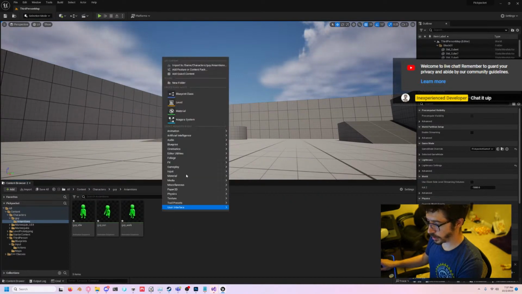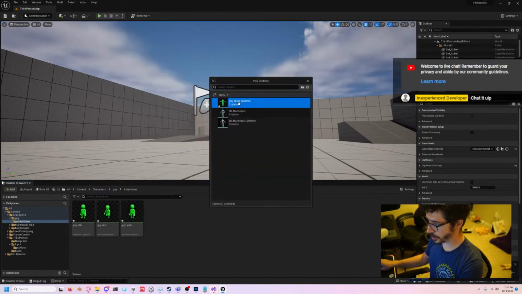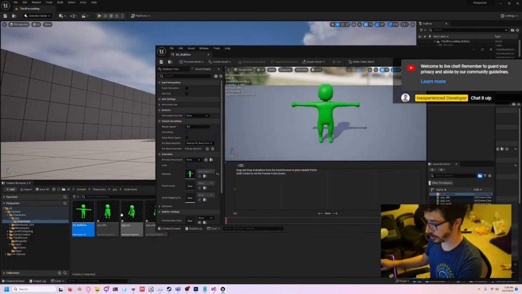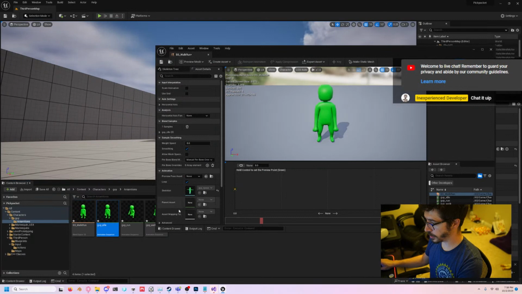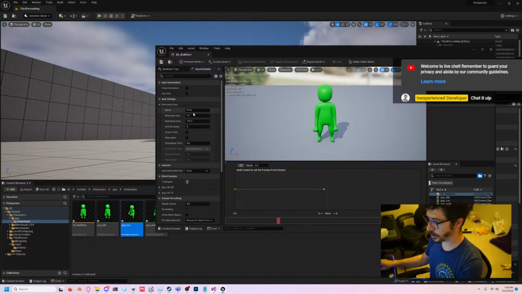Let's create a blend space. Using this guy, we'll do a BS walk run. Okay, and we're going to start with the idle at 0, run at 500. So we'll do speed 500, and walk, sure.